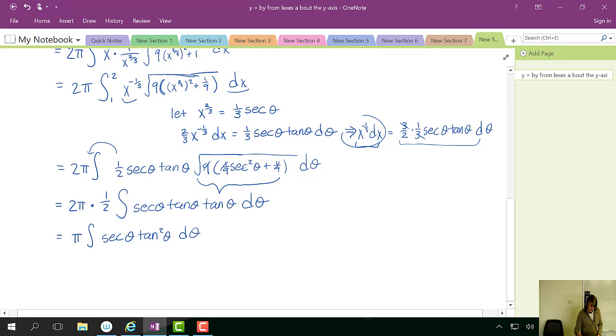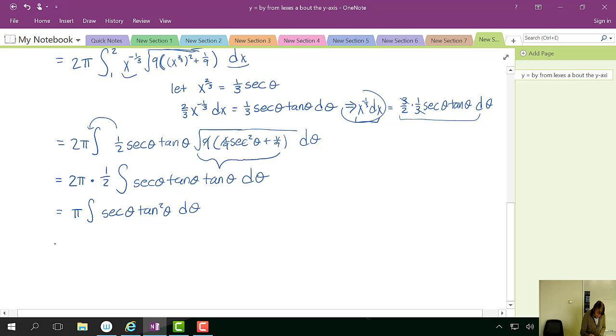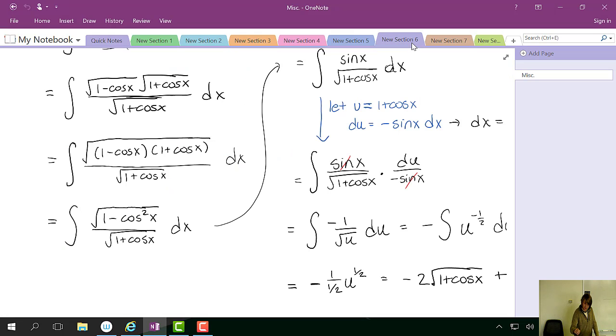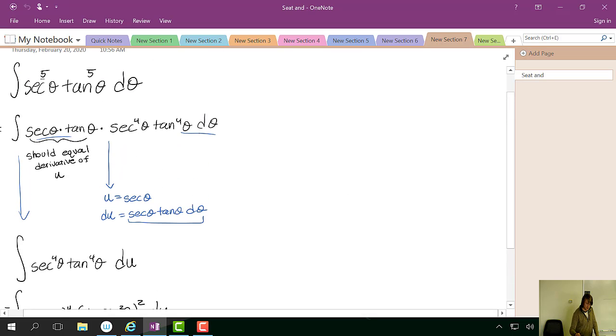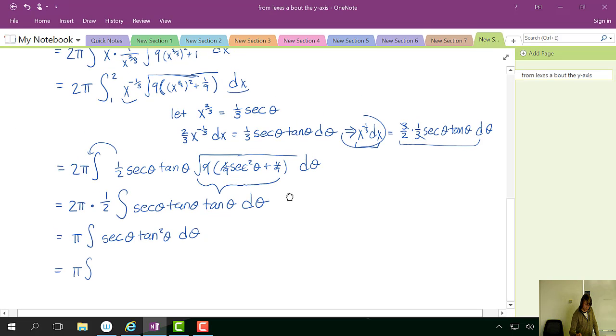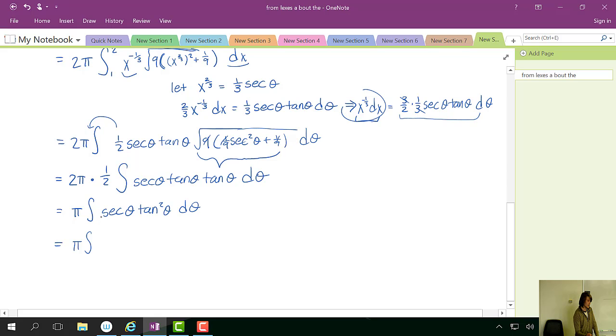And then from here, to do this integral, what'll actually end up happening is, in this example, we kind of talked about how if I wanted to figure out a good u substitution term, I need to factor out terms in order to make these remaining ones even, right? In this case, that's not really going to work because tan's already even, and I can't really factor out secant anymore. So what actually happens here is that this guy, tangent squared, becomes, by substitution, secant squared minus 1, right?